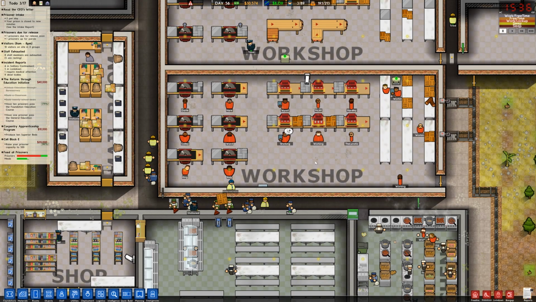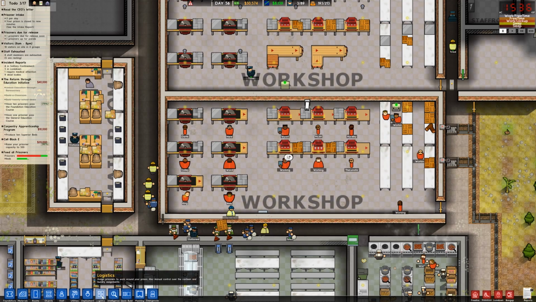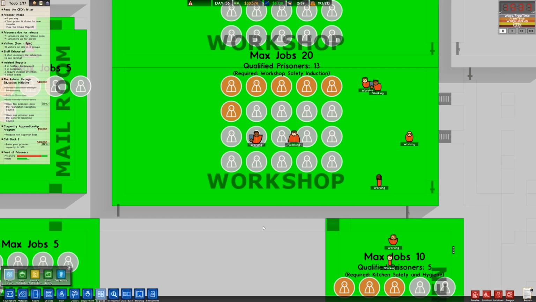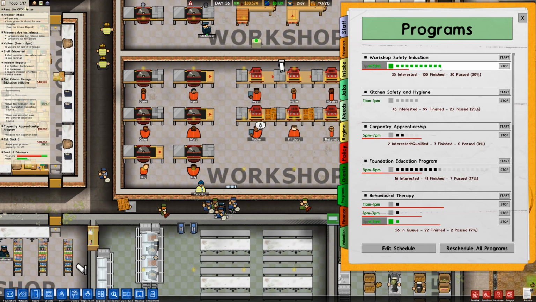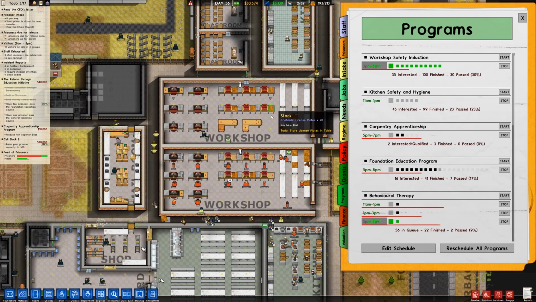Look at this beautiful sight. Every machine is being worked on. That is sick. Hold on. Not programs. What do I want? Logistics. Oh, this is a course. Are they... Wait a minute. Oh, some of them are working. Okay, 6 of these guys are working. The rest of them are in their reform program learning. Oh, yeah, that's right. Let's take a look at that. Yep, fully done. We have 30 people have passed. That's enough to work all the workshops. Not completely full, but it's enough to do a lot.